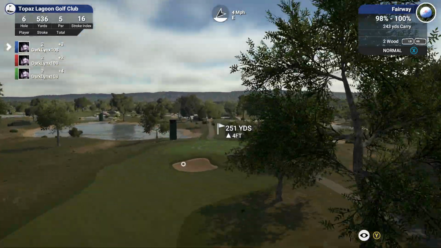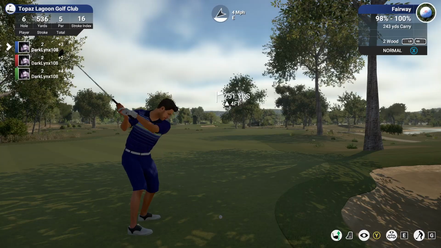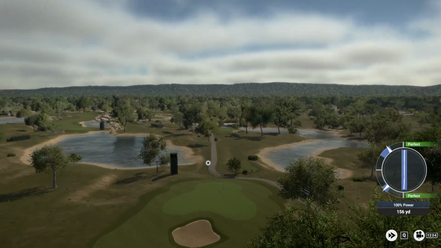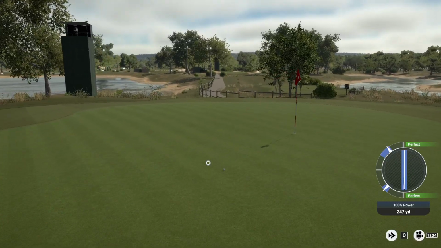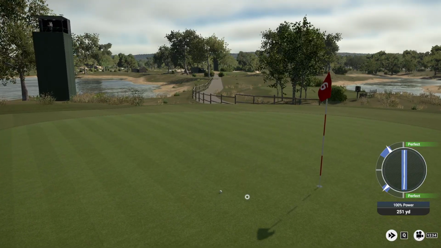Okay, let's line this shot up. We have about 250 yards to the pin. Somehow I can make it there. Okay. Great contact. Nice swing. Oh wow. Okay. All right, that's really easy. Oh, that's gonna be a really easy eagle putt. Holy crap. Okay, never mind then. I thought it would be difficult.